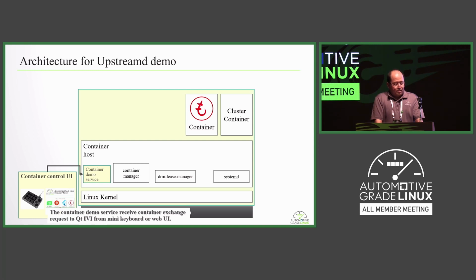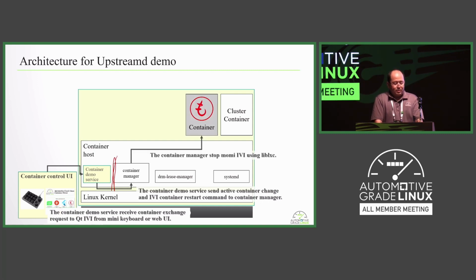The container demo service receives a container exchange request to Qt IVI, from the keyboard or web UI. The container demo service sends an active container change and IVI container restart command to the container manager. This point is the separation point between demo features and real product development features.